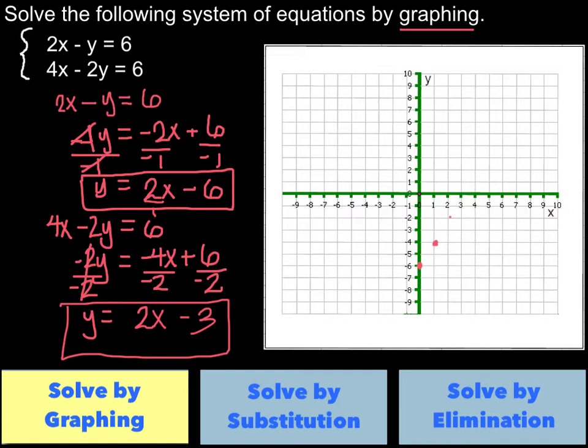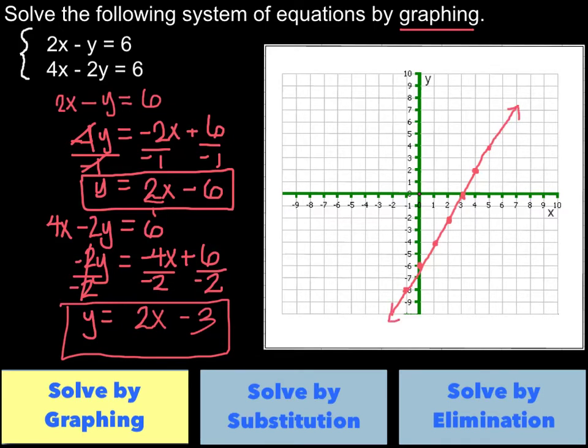So there's dot number 2. And I can keep doing that, up 2 and over 1, up 2 and over 1. The slope of the line never changes. I could go down 2 and over 1, as long as I go over in the other direction. So there's what my line looks like here.